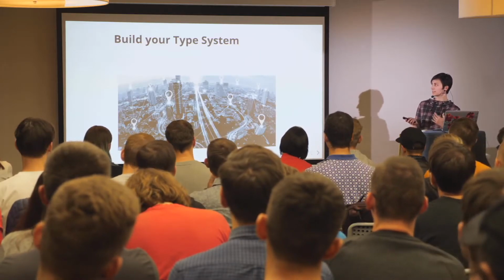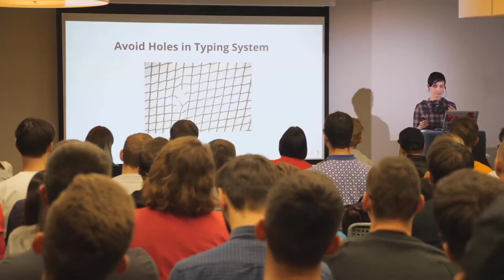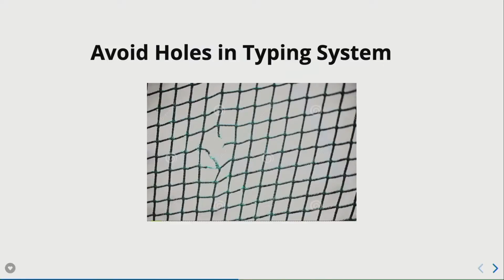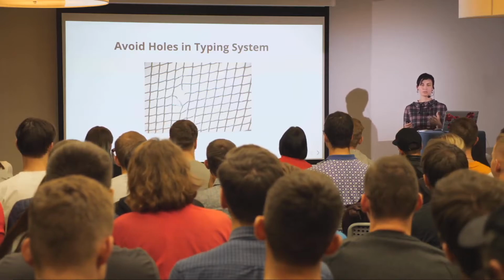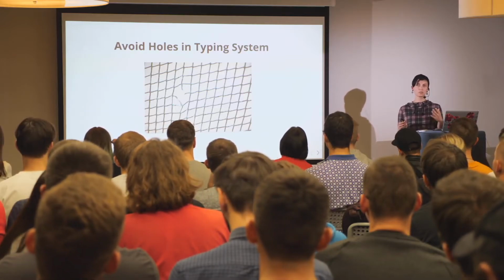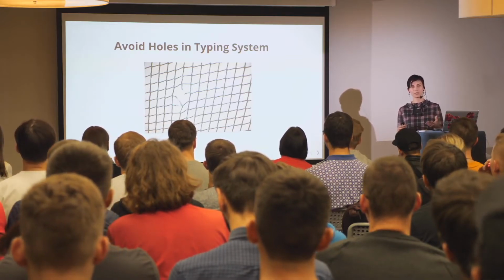The reason for that is that actually the most important thing, in my opinion, that you should keep in mind is that you should avoid holes in your typing system. A hole in your typing system is a place in your code where TypeScript, for some reason, loses typing information and allows you to make some mistakes. Your main goal is to keep this in mind and to help TypeScript to help you to avoid mistakes.